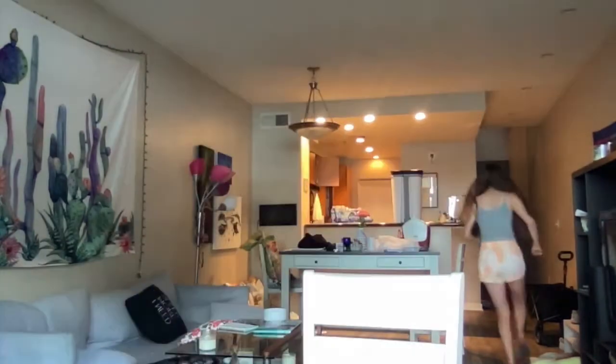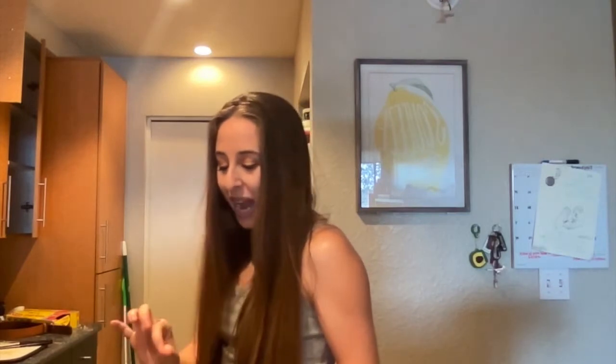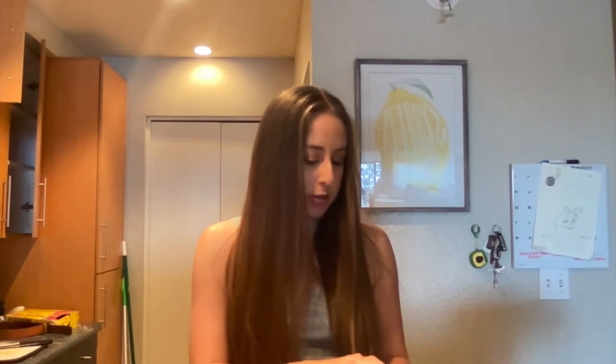Oh shit, they gotta be in the fridge y'all. So I put them in the freezer just so they could cool down faster. I'm looking up how to eat this thing and it looks so complicated. I moved to the kitchen because we're gonna try and prepare this thing. They are right — I threw them in the freezer for a bit. There's so many of them and I'm kind of scared because it says the hair-like spines on the outside are toxic. So I'm a little scared. Let's get this open.